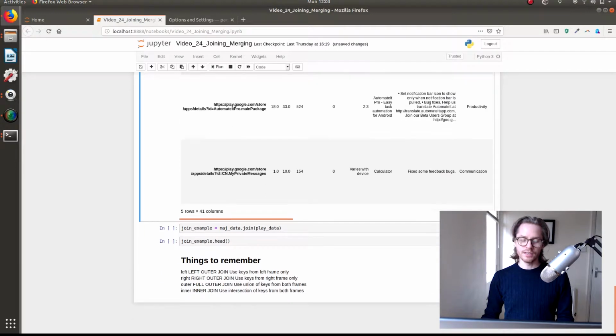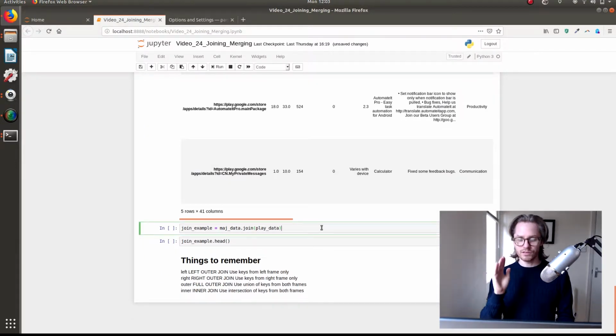The other way to do it is, I'm just going to quickly show you how to join using join, because I still use it sometimes, but I believe it's becoming deprecated, so it might not be usable in future versions of Python or Pandas. The join example has slightly different syntax.